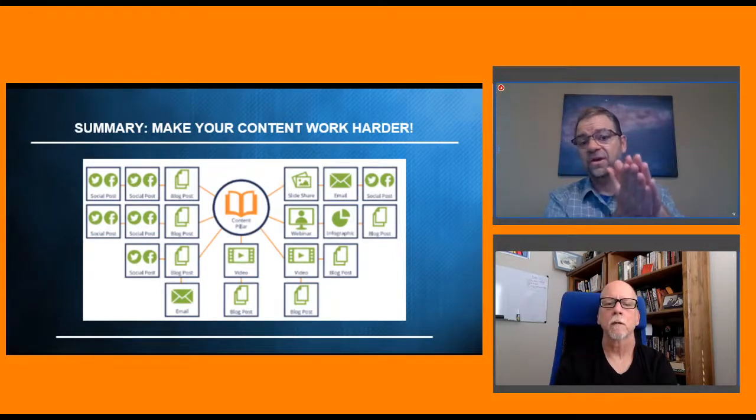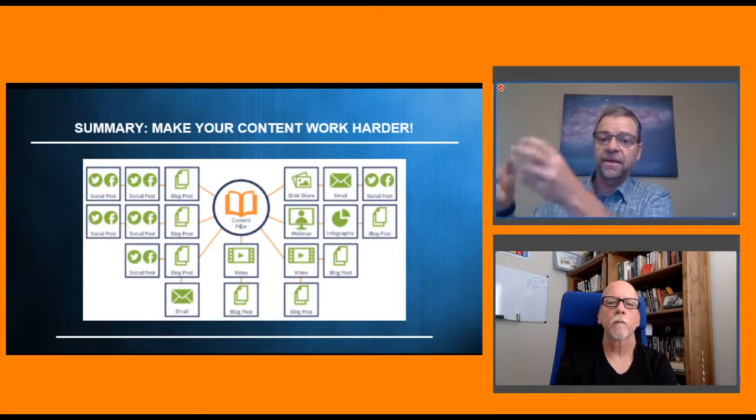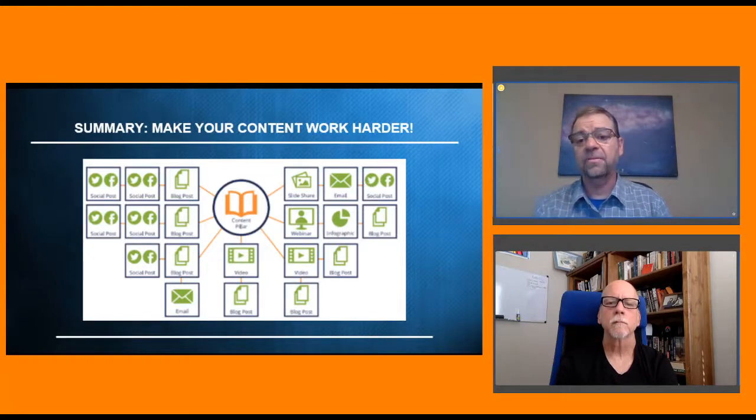What I heard you say is we want to atomize, or make big things smaller, and use them in a lot of places by lifting content out and sharing it in social or putting it in other formats. But we also want to go the other way. We can take blog posts and stitch those together and turn those into gated assets or longer form content. But the key is, people are out there trying to learn stuff, right? Our prospects want to learn, and we've got to go where they are. We've got to share information that's relevant and important to them. And it sounds like the genesis of that is really our blog content, because that's where all of this comes from, whether we go smaller or bigger. Is that right? Yeah, that's correct.